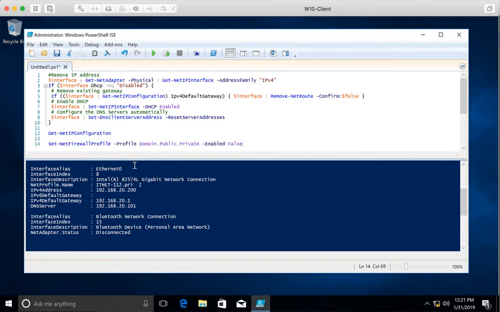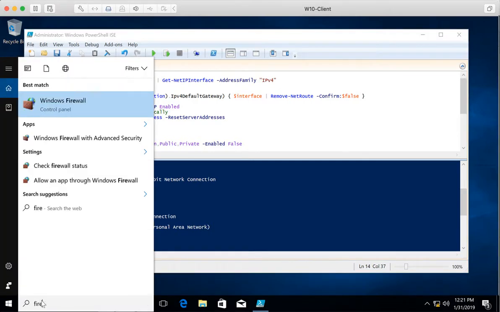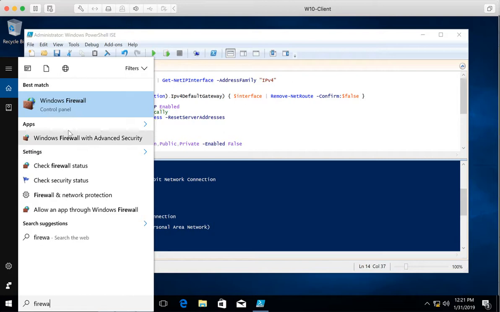turned the firewall off. Basically, if you recall, client machines in a domain environment have three profiles: a private profile when you're in a private network, a public profile that you would use like if you're at Starbucks, and finally a domain profile, one that would be used when you're within your company walls. You're part of a domain. So I'm just taking all three of those profiles and setting them to false. I could have done the same thing through the GUI. I think this will do it.